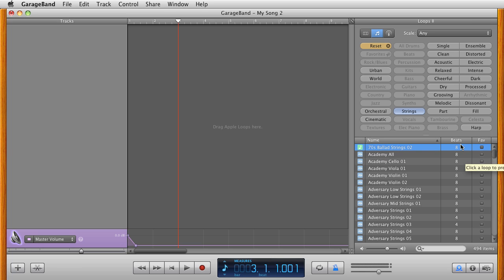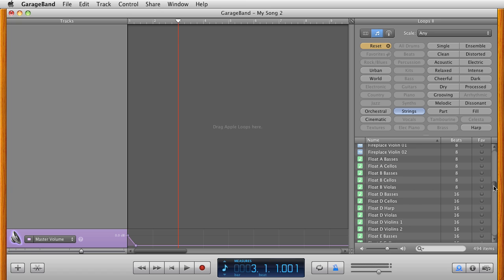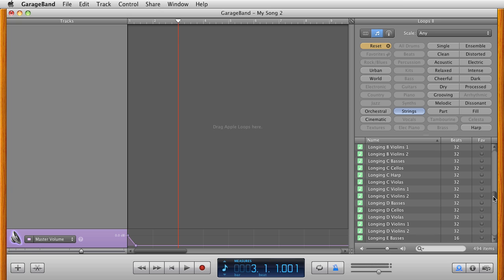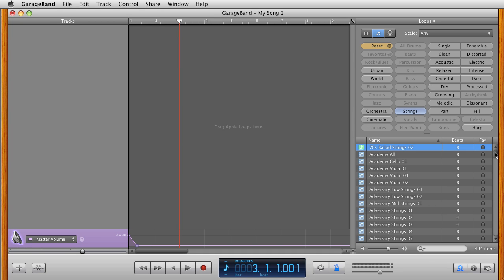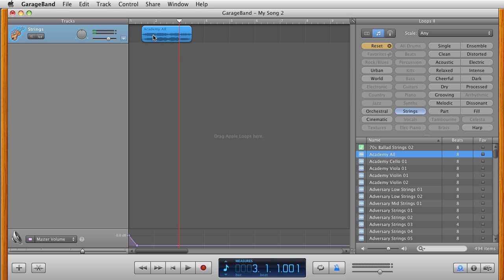It's usually very short, 8 beats, but they can come up to a very large loop, which is 32 beats right here. And it's either a software instrument, like you see here, which means you can edit it in the piano roll, or it's an actual fully functional song. You cannot edit it in a piano roll. It actually has a waveform, and it was probably recorded from an orchestra or something like that. Let me just decrease this so you don't get blasted again.